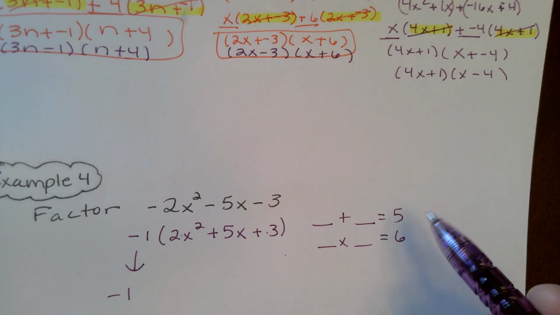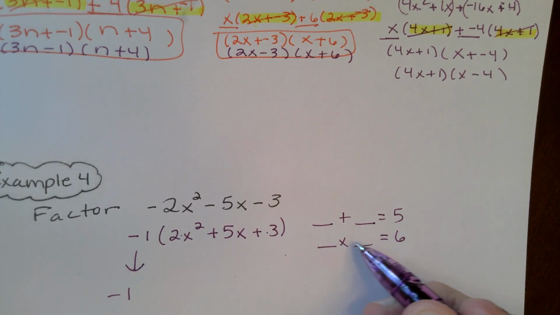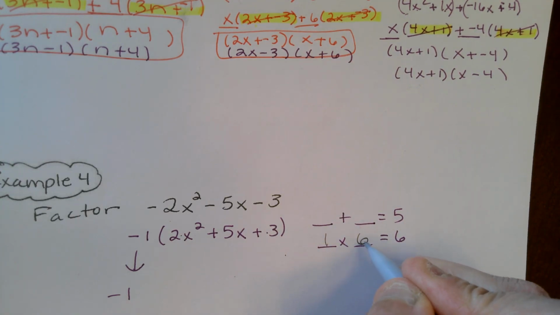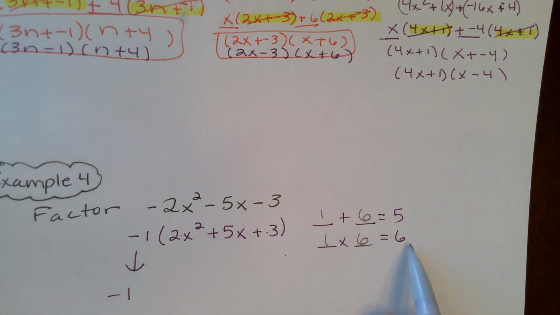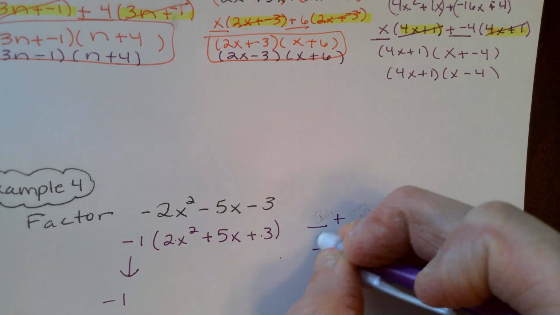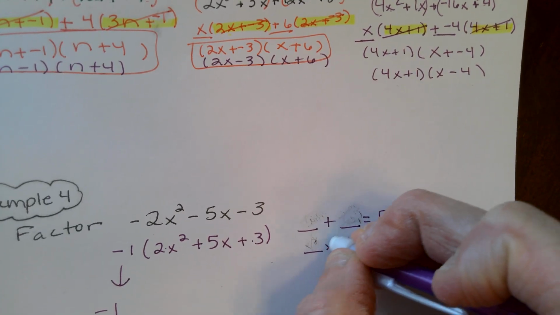Oh, here we go again, where they're 1 apart. Does 1 and 6 work? Oh, I don't know about that, guys. Let's just write it in there, 1 and 6. That works here, but in order to get 5 here, that would have to be a negative. But if that's a negative, then that's a negative. That does not work. So here's a situation where, even though they were 1 apart, it didn't work.